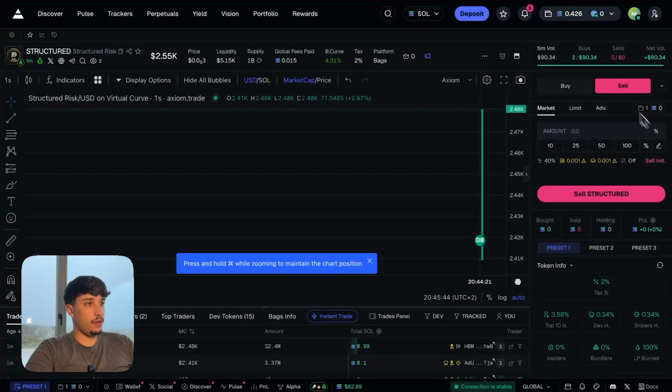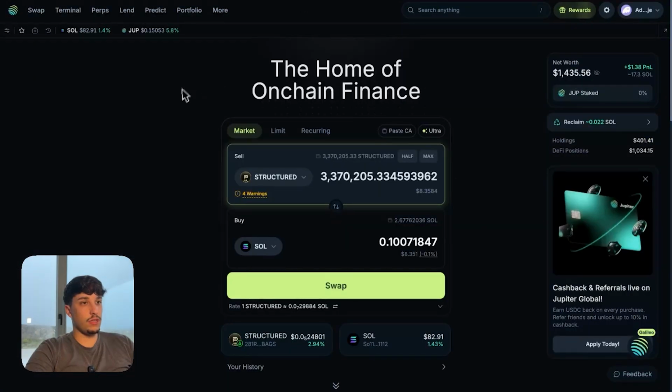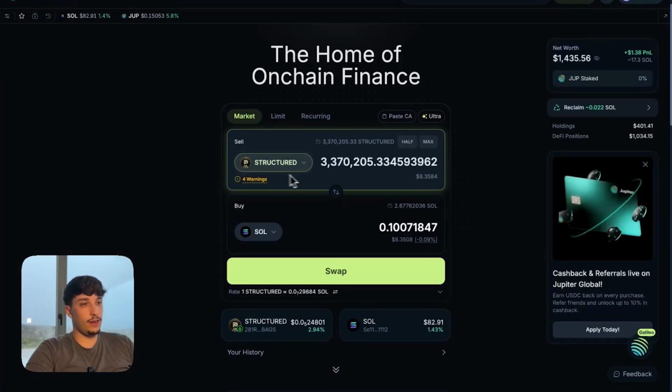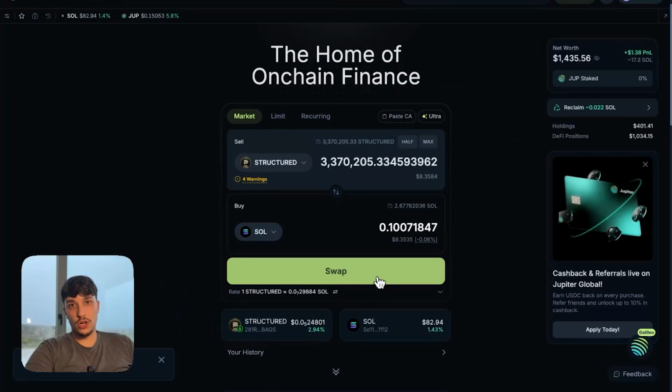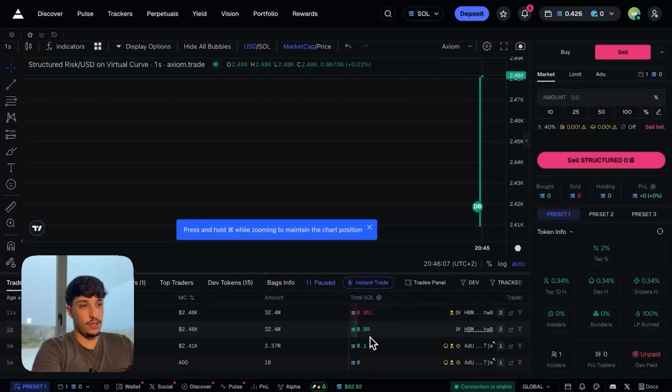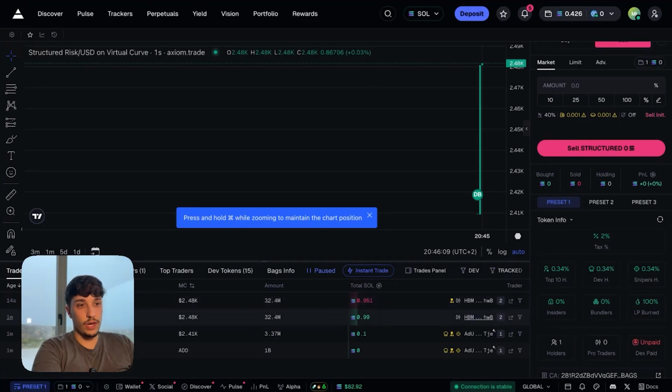I don't have my wallet connected here on Axiom, so I just came to Jupiter, and here we can see that we bought the amount and this is the amount we can sell. So we can just sell it anytime. For sure, depending on the amount you are buying, the wallets you are using, if they are fresh or not, their history and so on, you will have more or fewer snipers. There are always snipers. As you can see, we got one of 1 SOL, but yes, he left the tokens a few seconds ago, but it is what it is.